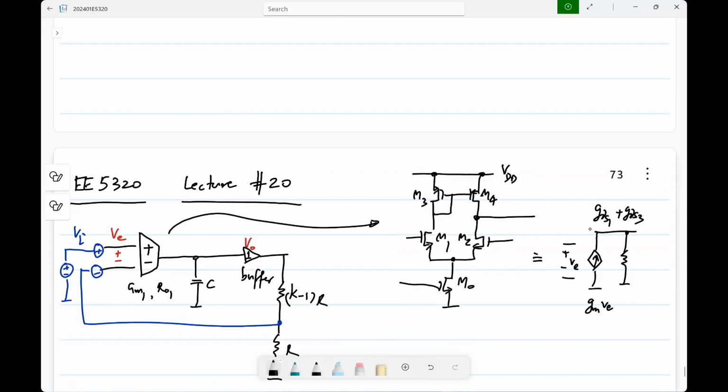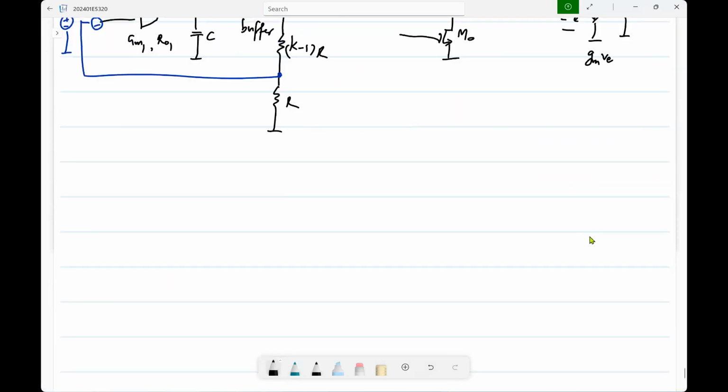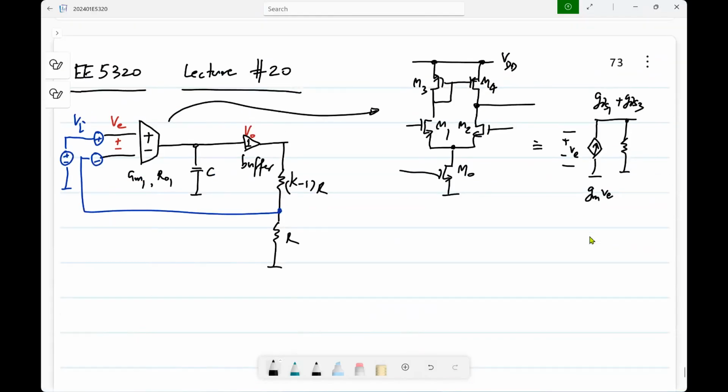Okay. Now we saw that the effect of the output resistance is to cause a steady state error with DC inputs, right? That is, to support a non-zero output voltage, you have to have some current flowing out of the transconductor, and to have a current flowing out of the transconductor, you have to have a difference voltage at the input. Okay. So now, of course, ideally we wanted the difference voltage to settle to zero. It's not going to do that. It will settle to some non-zero value, and that's the steady state error.